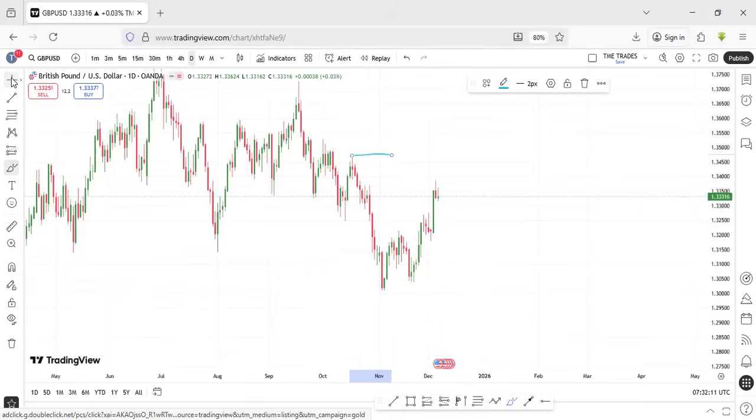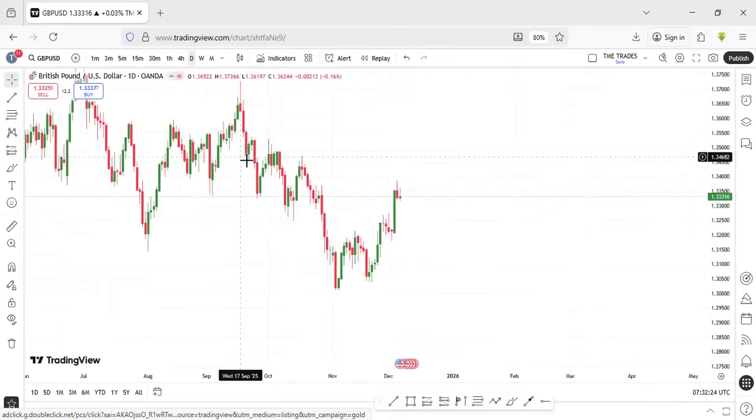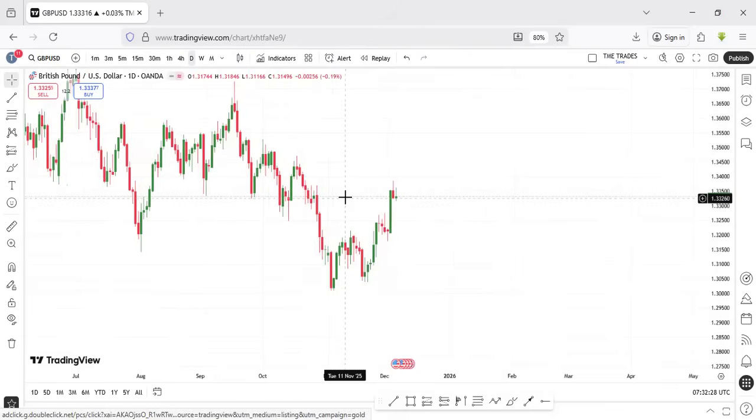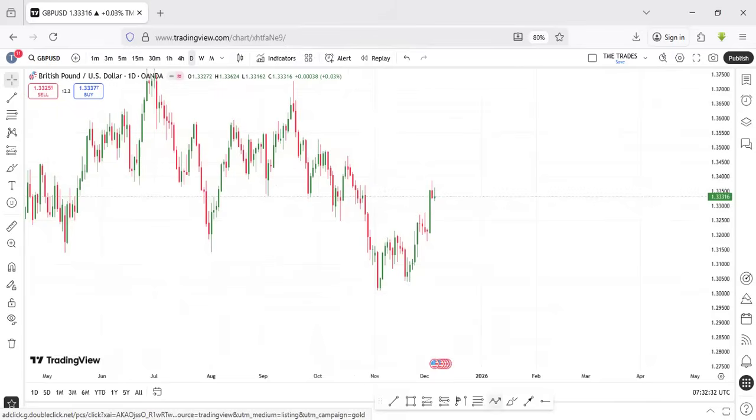Now, remember what we saw on DSY, that the dollar is still going to be a little weak for the week. So let's have that in mind and look at this GBPUSD. On GBPUSD right now, as we can see on our daily, remember, trading is reactive and not predictive.